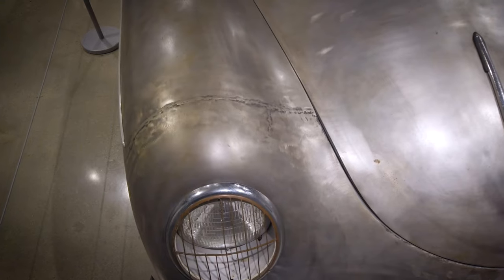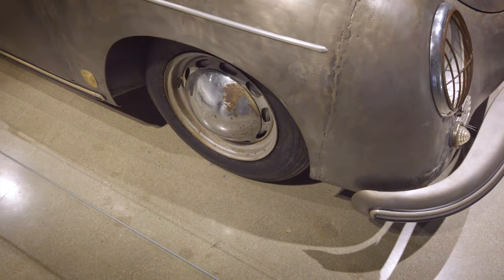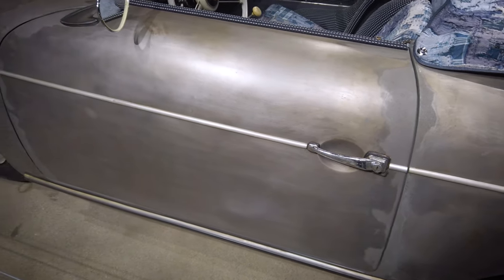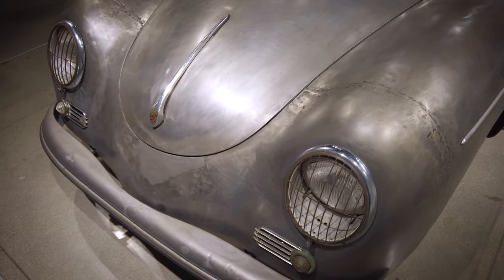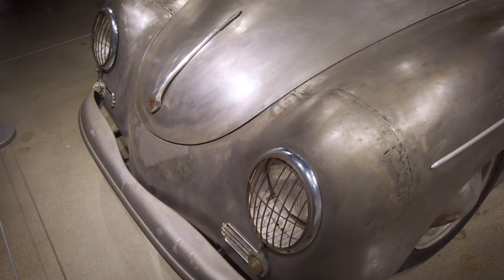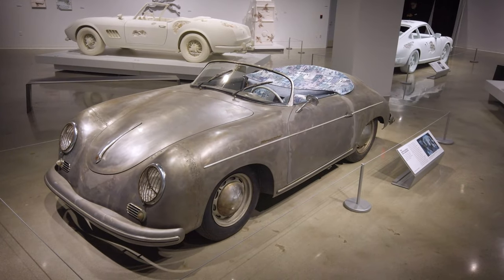All of the components on this car, which I built with one of the most incredible restoration shops here in California run by John Wilhoyt — he has a stock of all of these patinated parts from different vehicles he's worked on. All of the tail light covers, the emblems, all of these were sourced from different vehicles that had this kind of patination and age. But everything on this car is 100% functional. It's a totally drivable vehicle — one of four, and the only one that's drivable in the exhibition.